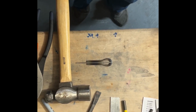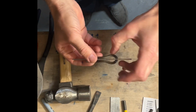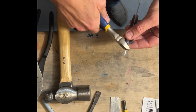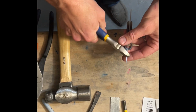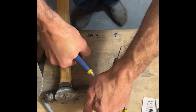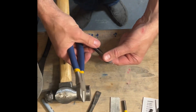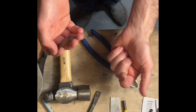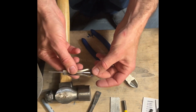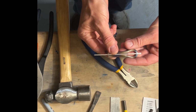Okay, here's what we're gonna do. First of all, cut the tail at my signature angle. Now, it goes flying. I like to cover my hand. Should wear safety glasses. I am not, but I am very cognizant of where my eyes are looking. So now it's time to bend the trigger.